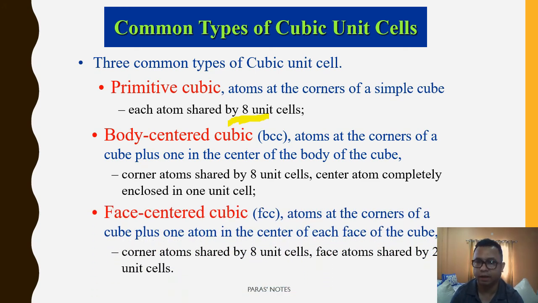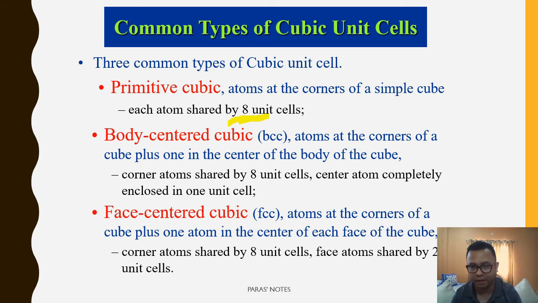And as you saw in case of the face centered, in addition to the 8 corners, where one particular corner is being shared by 8 unit cells, there are also altogether 6 faces, and those 6 faces also had particles. But then don't forget one face: if this is one unit cell, one face, then another unit cell will be attached. So that means one particle that you see in one face is being shared by 2 unit cells, one unit cell this side, the other unit cell the other side. Again I am repeating, the one particle in the face will be shared by that unit cell as well as by the other unit cell.